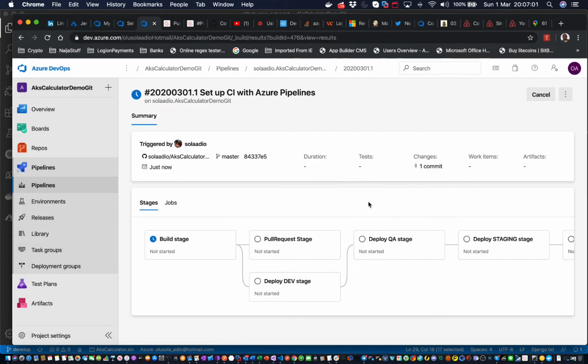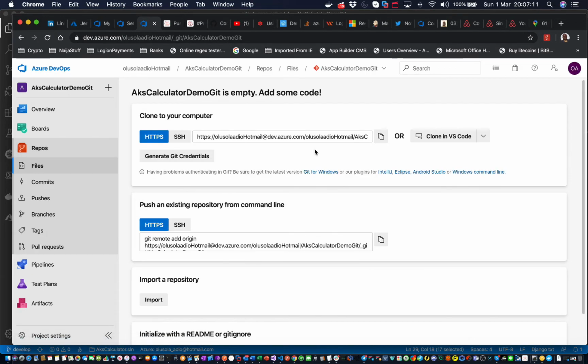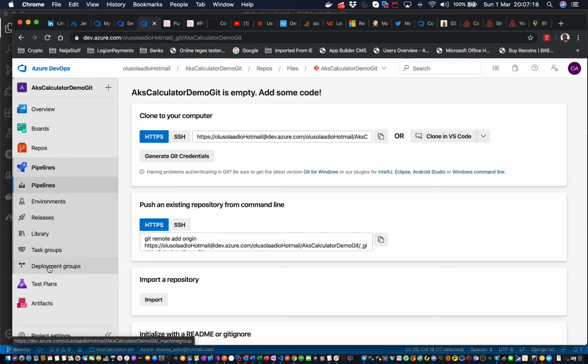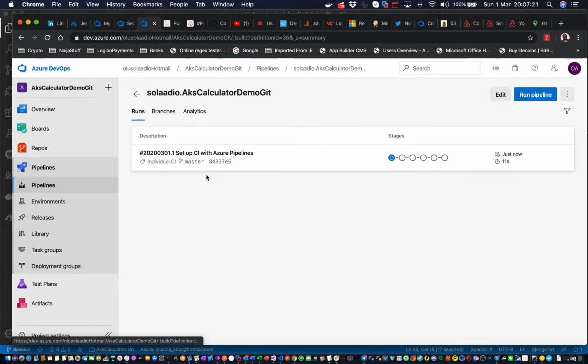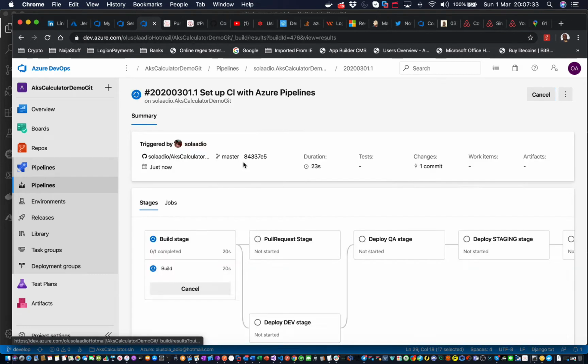So now it's going to start running through the stages. Yeah, so because this is the first save and we've actually asked it to run, it's going to run through the various stages for us.